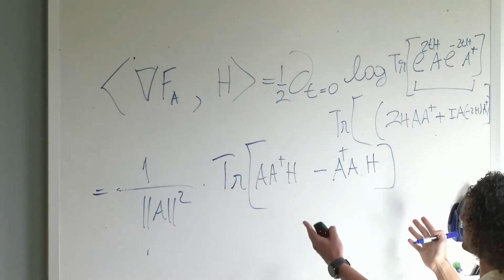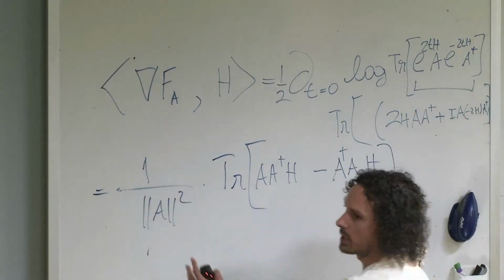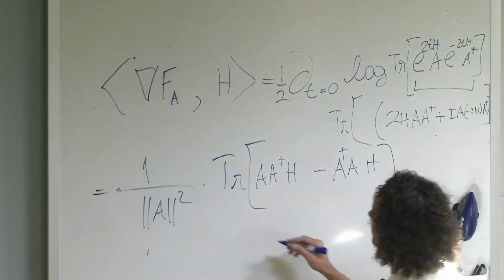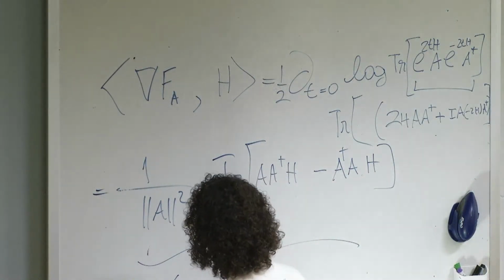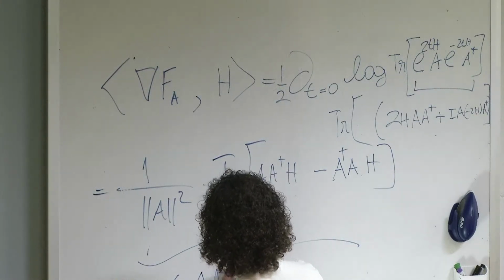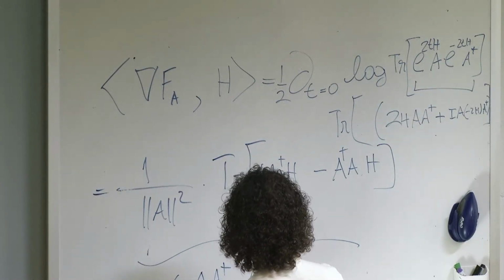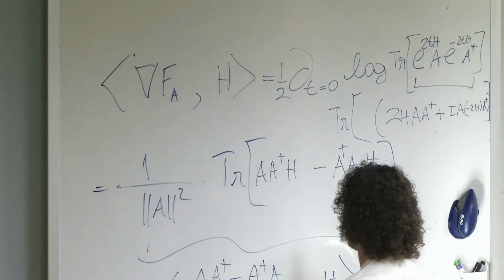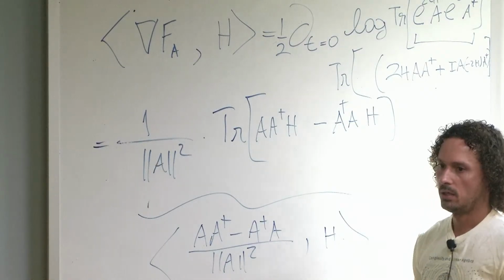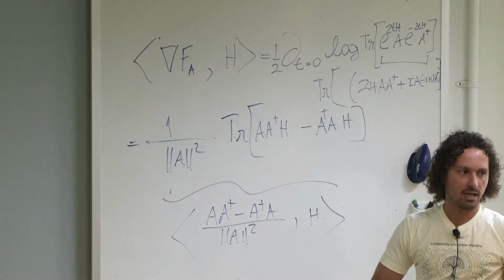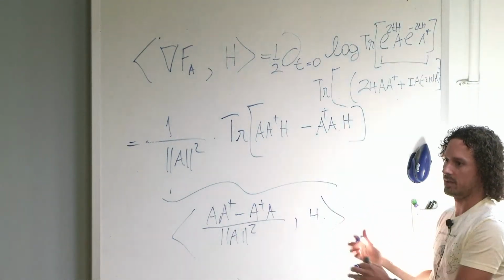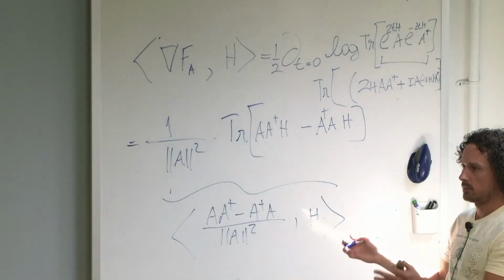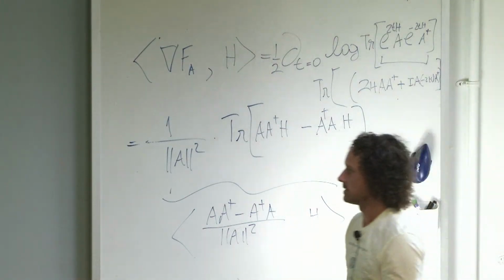Right? So if I see the inner product, well, my gradient has to be what? Everything that's multiplying h. Right? But this is exactly the inner product of a dagger minus a dagger a over the norm of a squared, h. So this is my gradient. Does that make sense? So that's a very simple way to compute the gradient. That's why I wanted to compute it here, to show, don't get scared about this. You can do this. We can all do this, right?